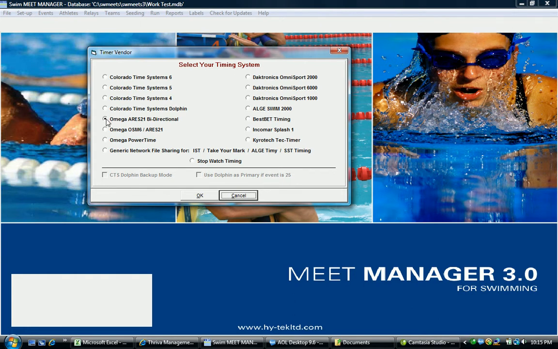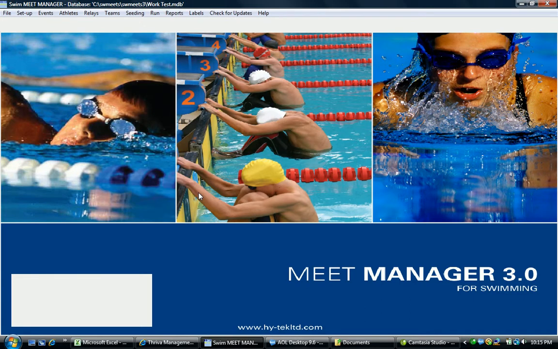If you're using Omega equipment, it's very likely you'll have a timing operator that'll be able to give you the specifics of which system you'll be using, whether it's Omega Aries 21 bidirectional or Omega OSM 6 Aries 21. The other one will be generic network file sharing for IST. So again, select the system you'll be using, select OK, and now your software is configured to use that timing equipment.